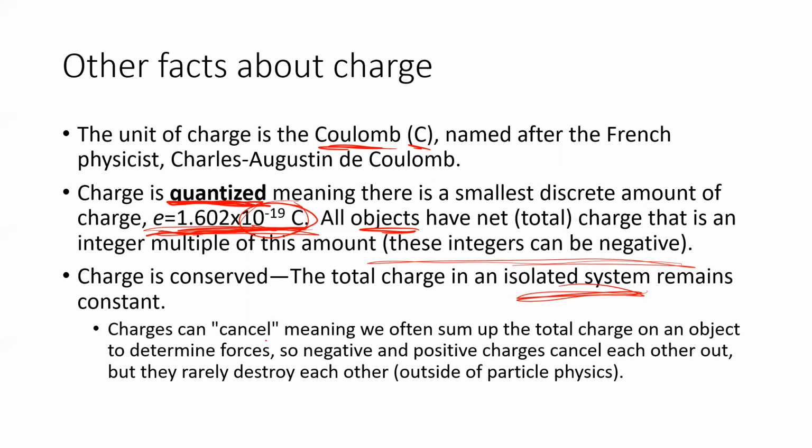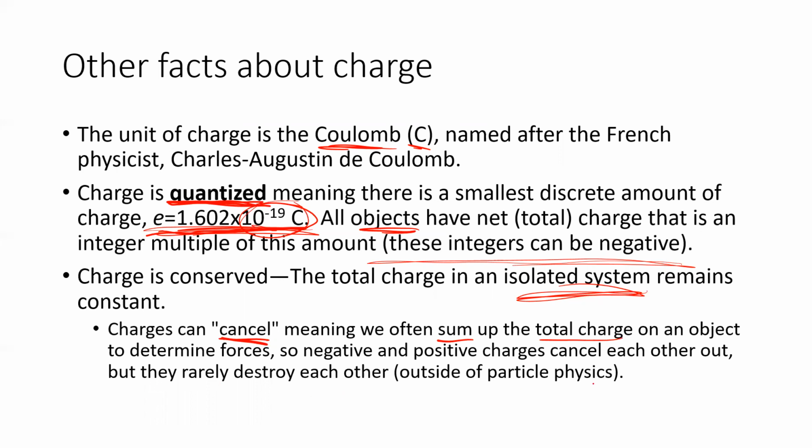Charges can cancel, and we saw this with the amber being charged before, and that is if we add up all of the charges on the object, some will be positive, some will be negative, the signs are going to cancel each other out. So you can have a lot of electrons in an object and a lot of positive charges from the protons in an object. When you add up all positive and negative, it could come out to 0, and you'll say the object has 0 net charge, even though charges are living inside of it. And it's generally going to be the total charge or net charge that we're going to be worried about.